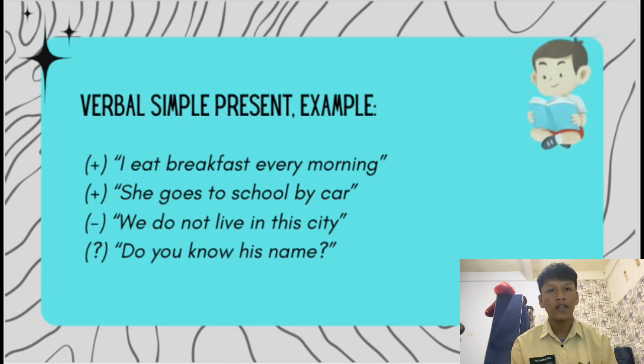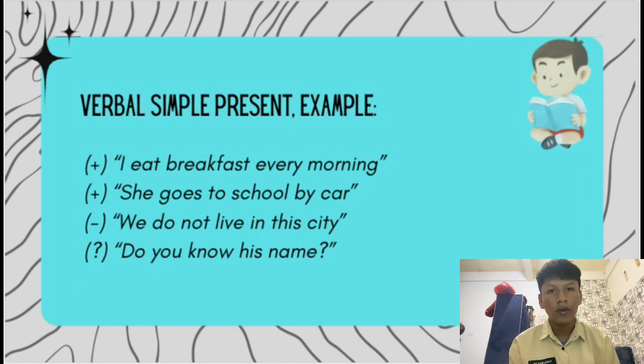Before that, for your information, the ending s or es in the verb is only used with the subject he, she, and it. But there is a rule, namely verbs ending in the letter y where the letter before y is a vowel, then the verb is added s. For example, say becomes says. The next is verbs ending in the letter y where the letter before y is a consonant, then the verb adds ies and omits the letter y. For example, study becomes studies.